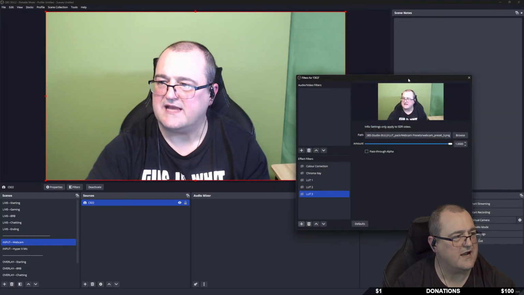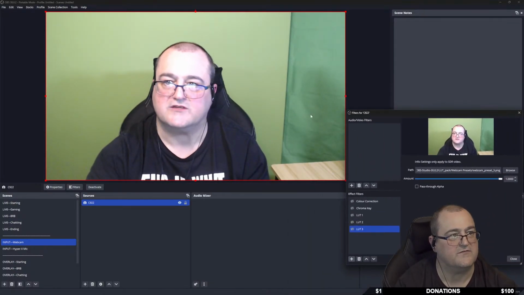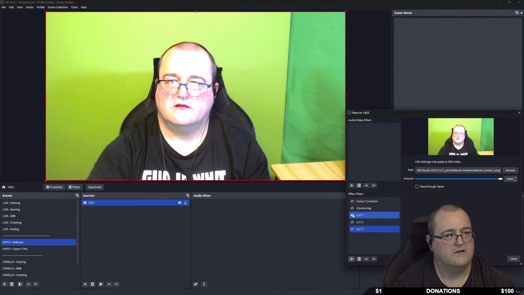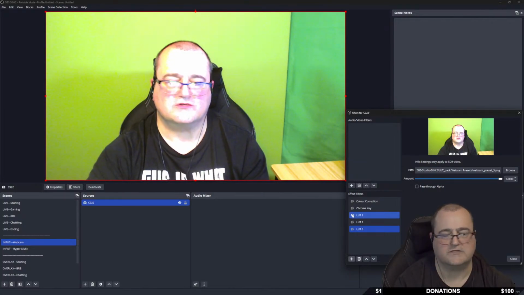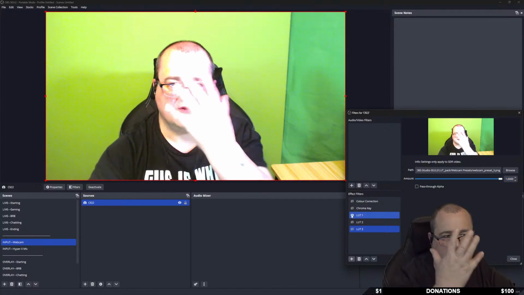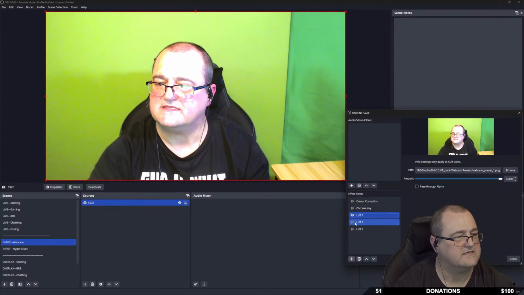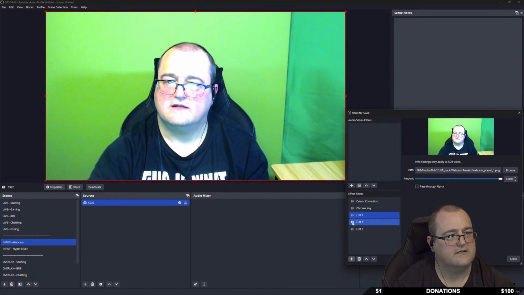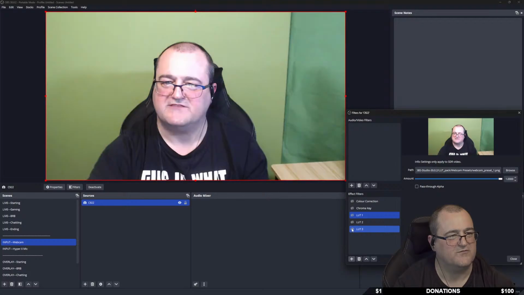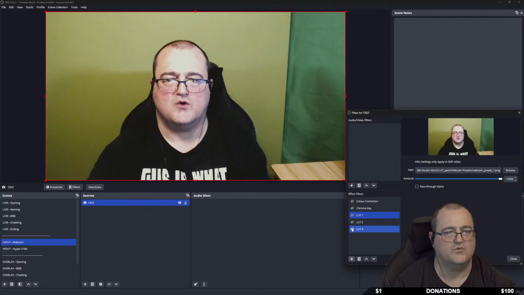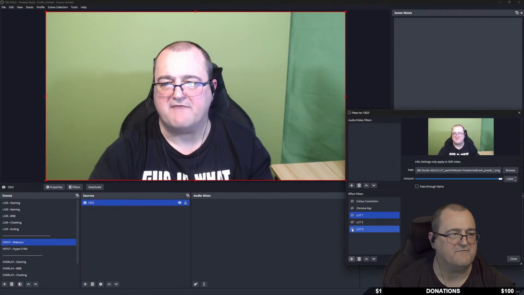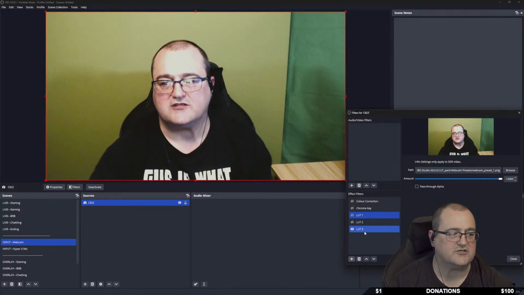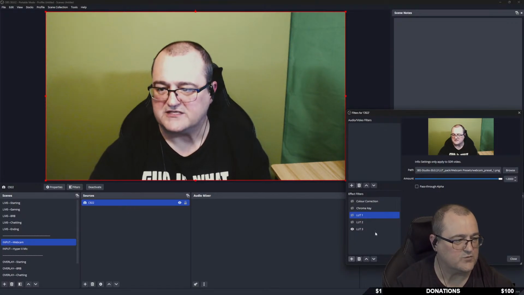So if you want to see how each one affects the screen, if you watch the big screen, I'll turn each one of these on. So that's a LUT just lightening up the area. You know, it's putting an extra glow on my face. LUT 2. These are not very impressive ones. That one takes the tone down a little bit. So this one emphasizes the blacks and makes everything that little bit darker. So this one I actually like. So I'm going to leave this one on for now.